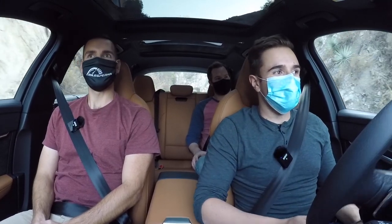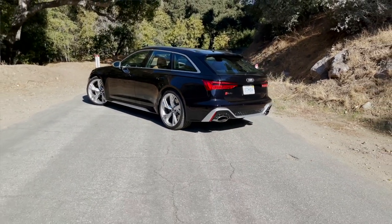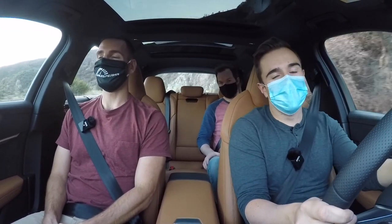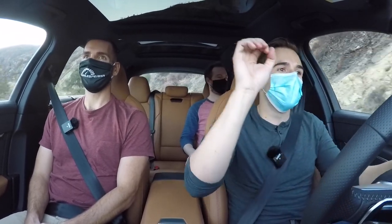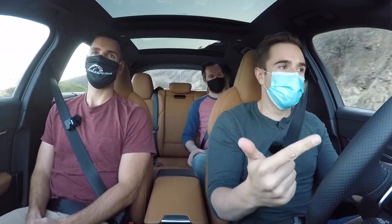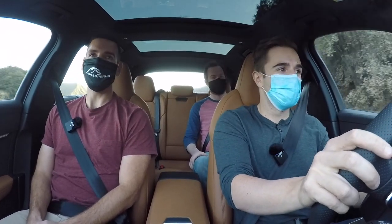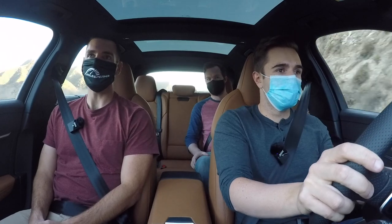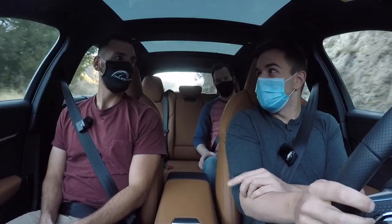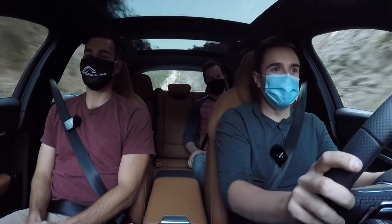I'm at a loss to describe what I don't like about this car. To get gushy, this is on my podium for favorite cars I've ever driven. We can get into boring arguments comparing it to the Mercedes E63, which might be more dynamic, but as an all-around package — looks, performance, practicality, technology — this is a home run, grand slam. This would be my daily driver, 100%. That doesn't mean we shouldn't drive the other two, though, because the RSQ8 has a ton of options these two don't have.